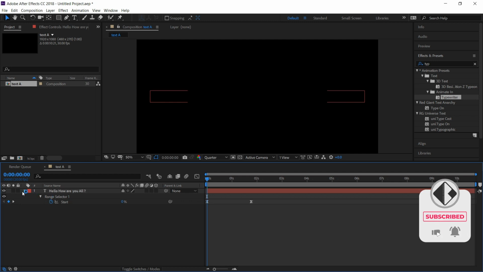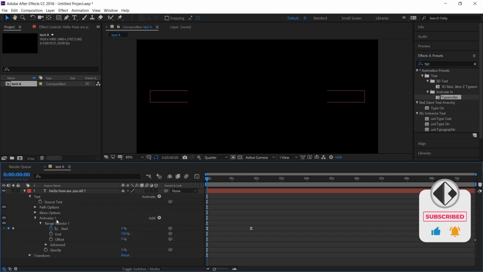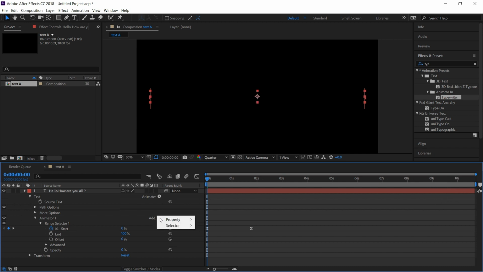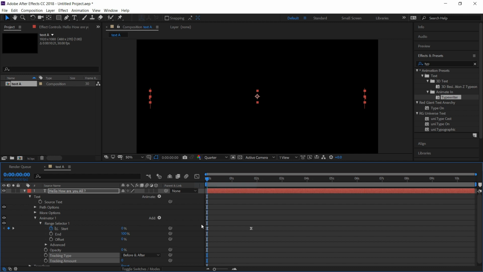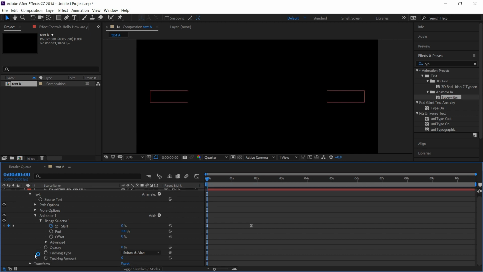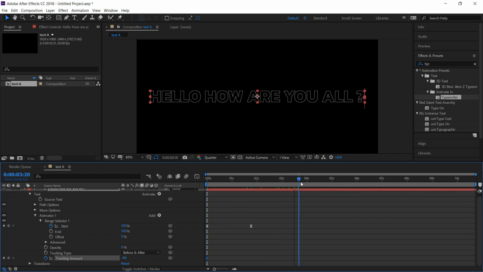Now I need to make a little change. I will add a property here, tracking, and I will use -68 and track it to 3 seconds and set it to 0.